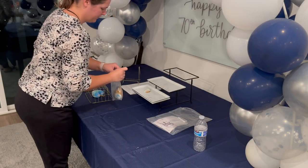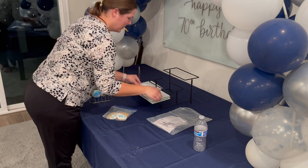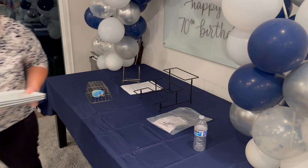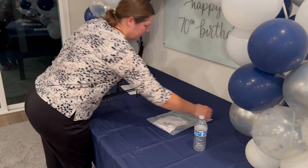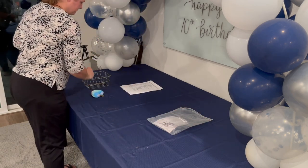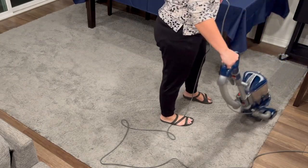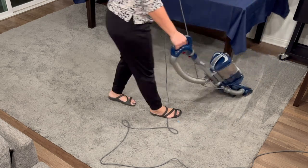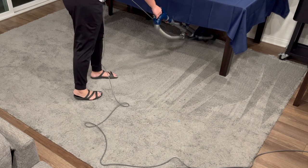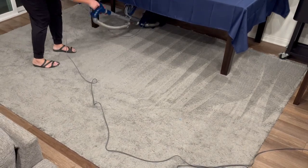We're going to start by taking down the little happy birthday banner that hung over my sink, and later I'll be replacing it with our Halloween banner that was up there originally. When I do these kind of party cleanups, I've found that what works best for me is taking care of one space at a time. So we're going to start by cleaning up this dining area — first removing everything off the treat table, then giving the rug a quick vacuum since the table is pushed aside and it's easier to clean the harder-to-reach areas.